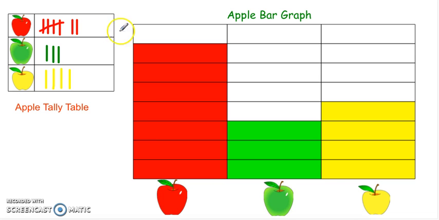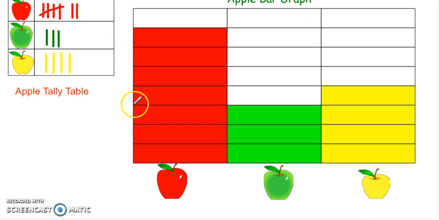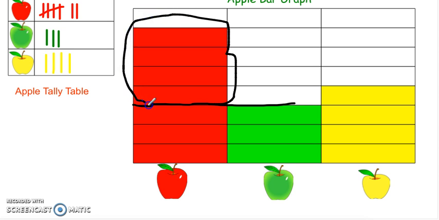When we're looking for how many more, I always draw a line where our data is the same. I can see that we have 3 green apples. And it would be equal if we had 3 red apples. I want to know how many more. So I'm going to circle all the apples to represent how many more. Now we're going to count these boxes. 1, 2, 3, 4. So we picked 4 more red apples than green apples.